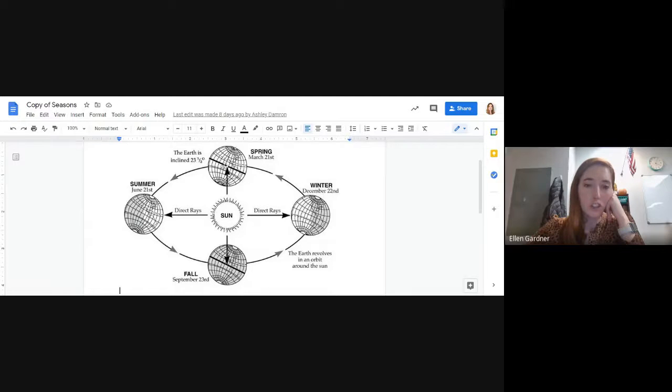I would say what's most important is showing the direction of the sunlight and also writing the dates of summer and winter solstice. Obviously, sun in the middle, showing where we get the most sun, and it's going to be very focused on the northern hemisphere. So it's summer for the northern hemisphere. June 21st is the start. Winter for the northern hemisphere starts December 22nd or so.